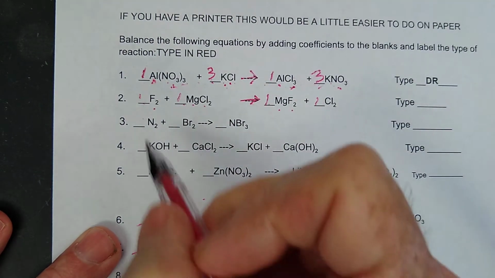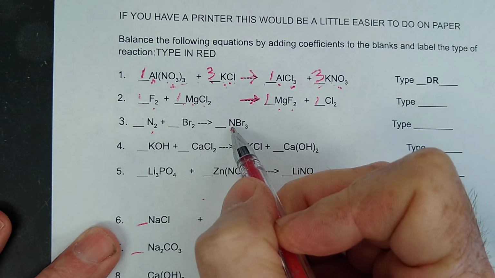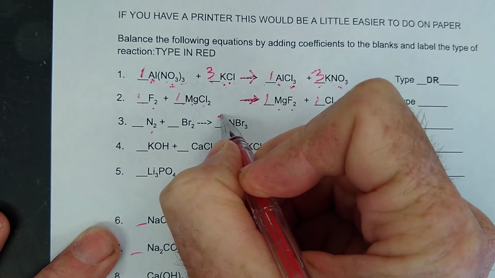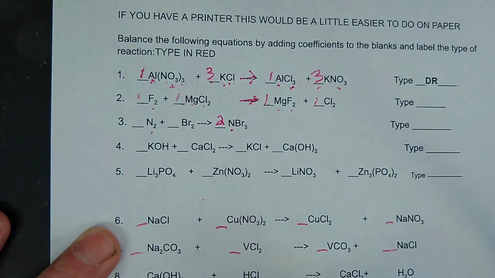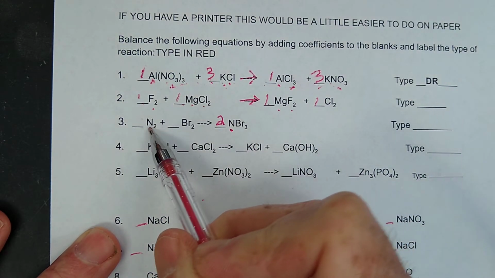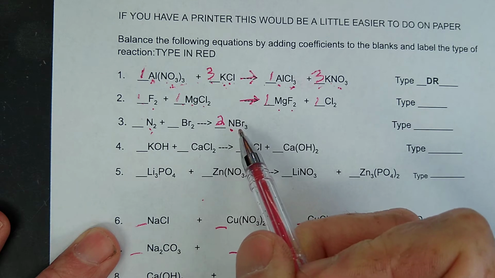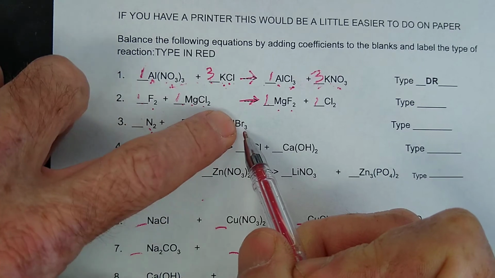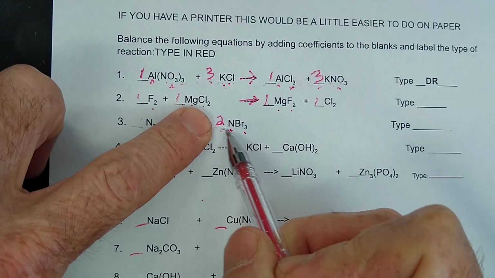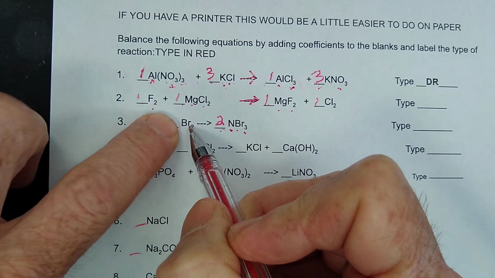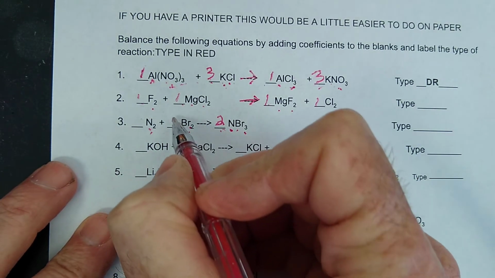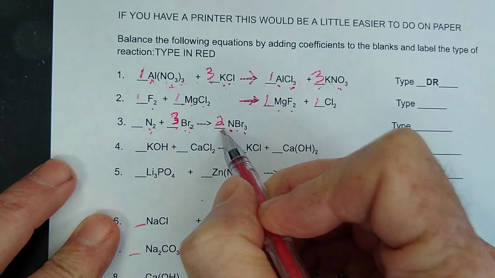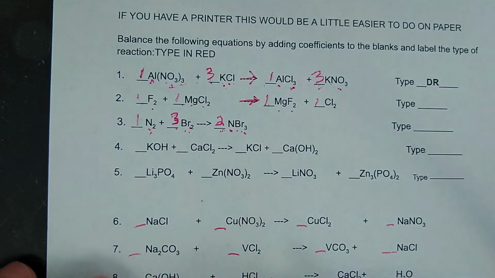Let's try number 3. There's 2 nitrogen atoms, but there's only 1 nitrogen atom there. Let's balance that. The only thing I can do is put a 2 there, right? So it gives me 2 nitrogen atoms, 2 nitrogen atoms. But look what happened to my bromines. It says 2 times 3. If there's 3 bromines, then I'll put a 2 there. That means there's 6 bromines. There's 2 on this side, so guess what? I'm going to put a 3 there. 3 times 2 is 6. 2 times 3 is 6. 1, 3, 2. I hope you're catching on.